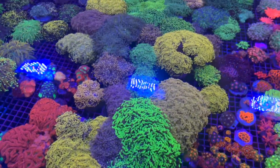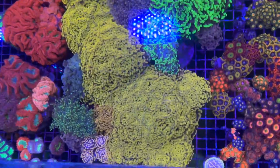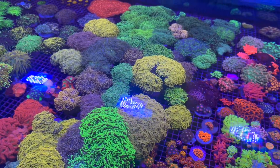All right, and then yeah, this is kind of where I keep most of the hammers and frog spawns, you know, the type of euphyllia that get along with each other. And I would say that 75% of these are grown from my own frags over the years.